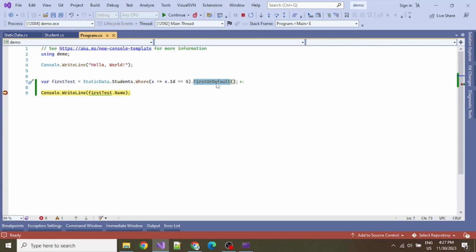So whenever you are using that functionality to check whether we have records or not, and we need to use the first record of that, if a record exists, at that time we can use FirstOrDefault. We can check via the null condition if the first test is null or not, and then we can go ahead with the next coding. So FirstOrDefault is used for returning the default object if no records exist. Now I'm changing that id to 4, and we will rerun this program.